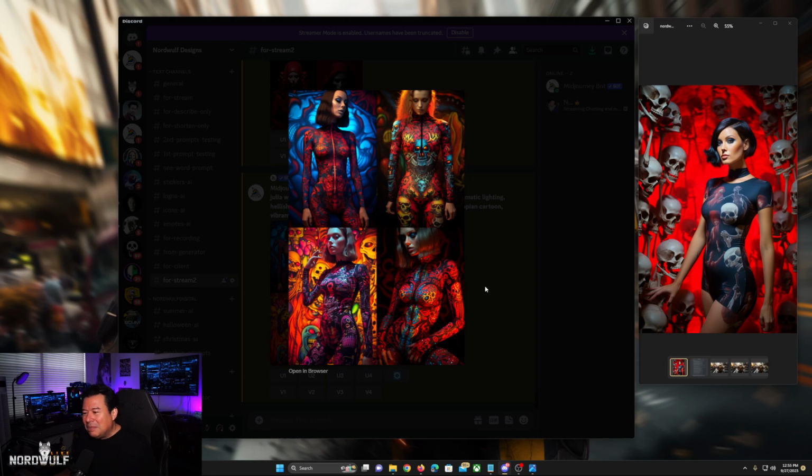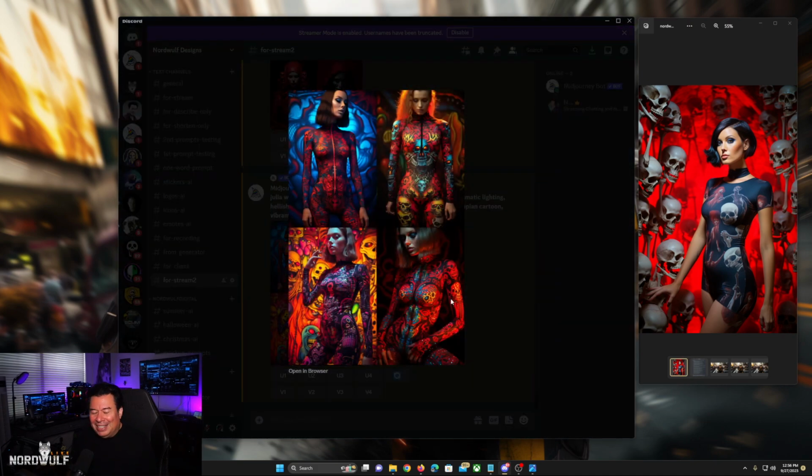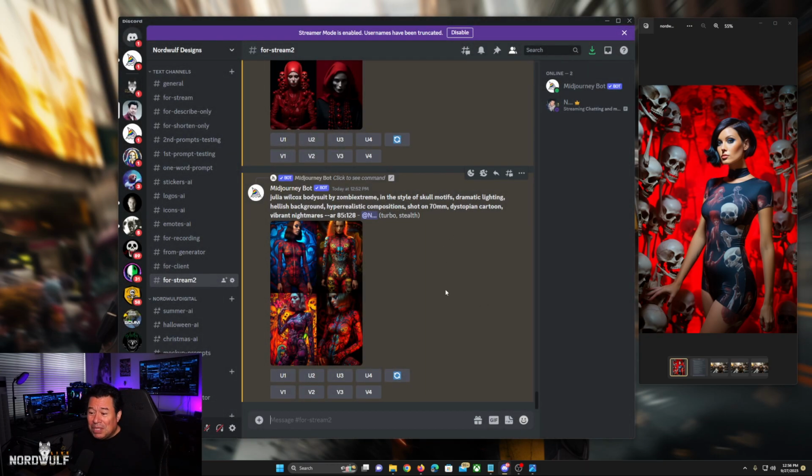There are some similarities, which I will point out, which is the bodysuit that has actual print on it. It did give us a bodysuit. It did give us a bodysuit with prints. It did give us some skulls in the background on some, not all, maybe even one. But it's a completely different style and look. So, completely left field. But maybe it prompts you into ideas.